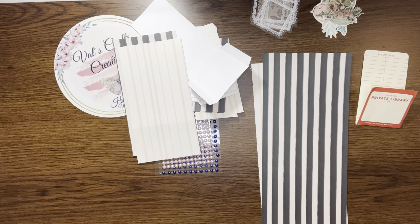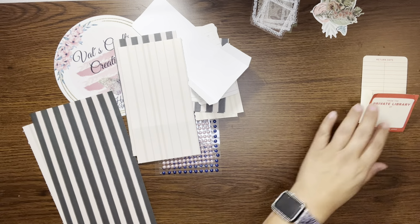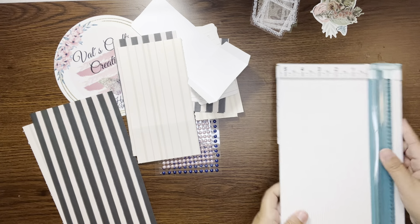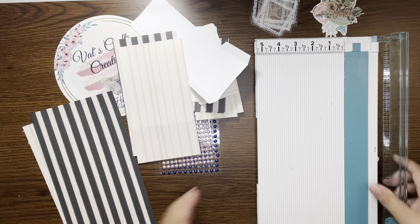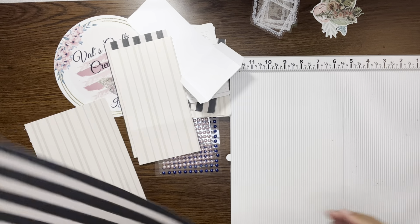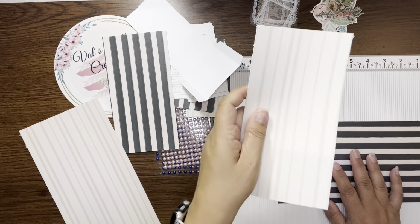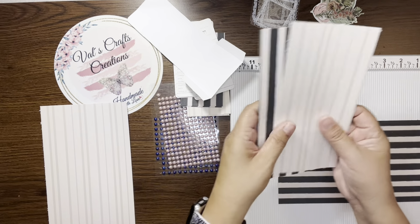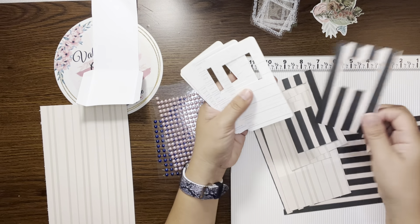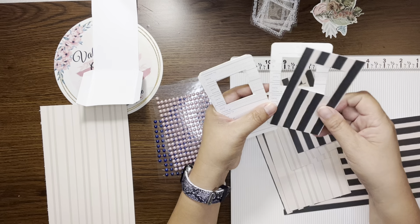So let me put this aside. Let me get my scoreboard, or your paper cutter, and I'm just gonna cut 2 more pieces of my cardstock. So you're gonna need 4 pieces of each, 4 pieces of this, and 4 pieces for your card. And I'm just gonna cover this one to make it more sturdy, but you don't need to do that.